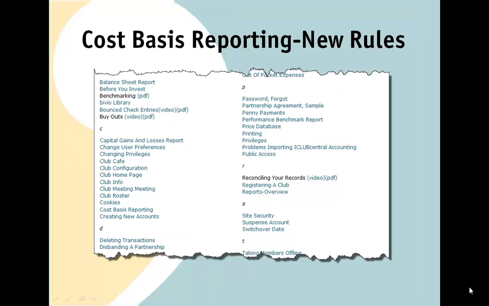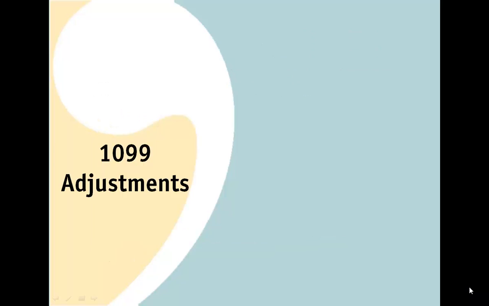We did an entire presentation on the new cost basis reporting. You can find a link to it on our help page. I strongly recommend you review it to determine what you need to know now to make sure you won't have any reporting issues at tax time. Along with cost basis, there may be other records changes you'll need to make that you won't know about until you get your 1099. If you've done a club audit, most of the numbers on your 1099 will quickly line up with what you show in your records, but you might still have these things to address.